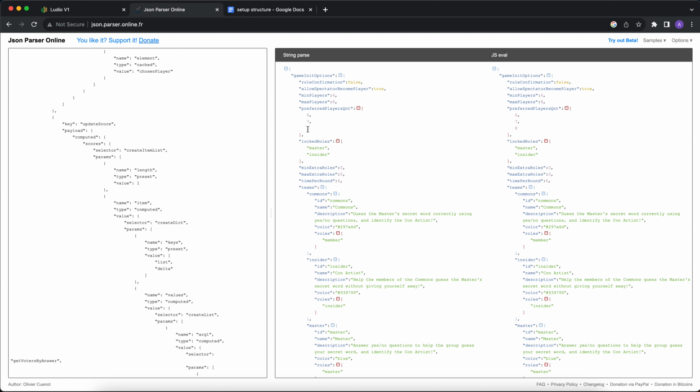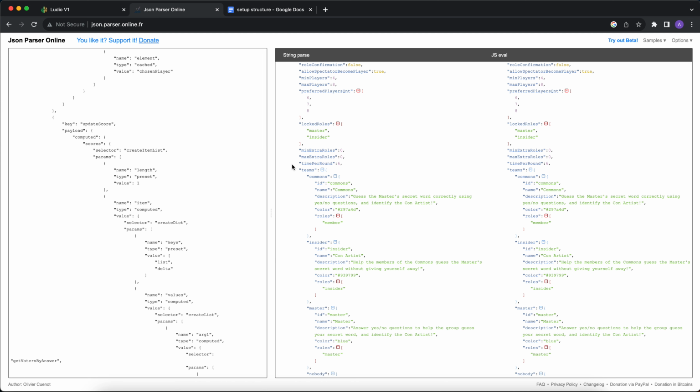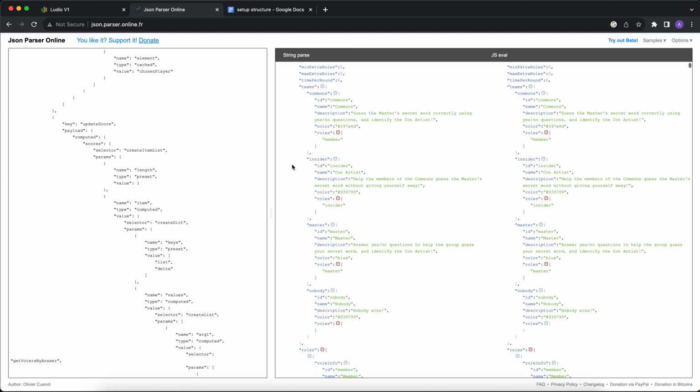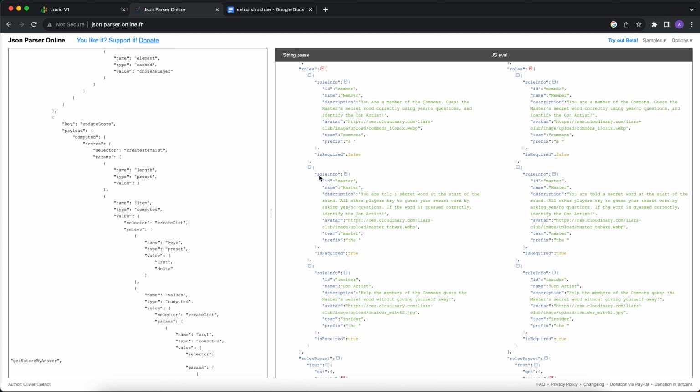So game init options. Again, all of this is really well documented. A lot of these variables are self-explanatory, right? Minimum number of players, maximum number of players, preferred players quantity. These are all pretty straightforward. The main thing here is the roles and the teams. So you're specifying all the different teams that are in the game, and then you're specifying all the different roles and which teams they belong to, and any metadata about those roles and teams, images, descriptions, prefixes.